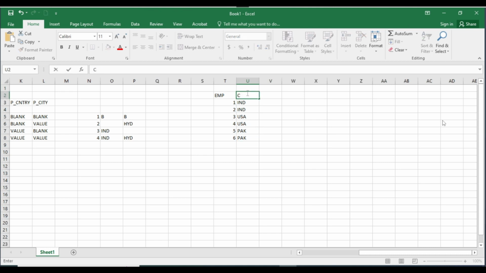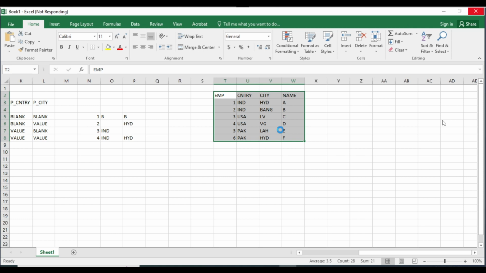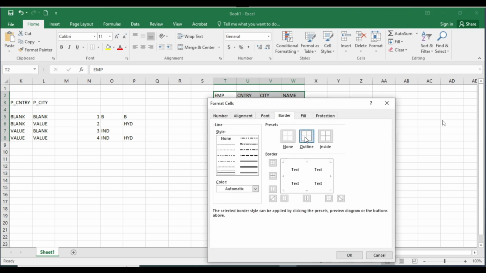Now the cities: in India, Hyderabad; in India, Bangalore; USA, Las Vegas; USA, Virginia; USA, Virginia; Pakistan, Lahore; Pakistan, Hyderabad. The names of the persons are A, B, C, D, E, F. Now this is my employee table.